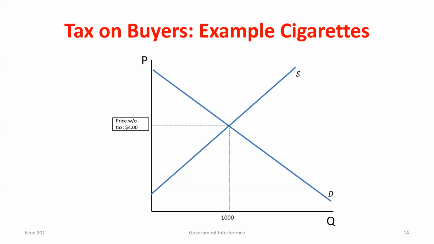I can think about that second demand curve as whatever my marginal benefits were minus the value of the tax now. So where is this new equilibrium price going to be? My new demand curve, minus the tax for consumers, hits the supply curve right here. So notice it still decreases the number of units purchased. And now this is the price.